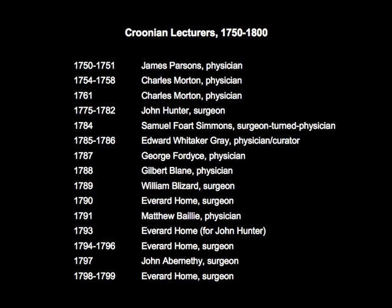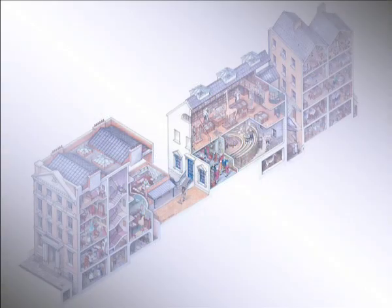Now, the society, I think, played a crucial role for John Hunter in enabling him to make contacts within a much wider social and professional circle. Through the Philosophical Transactions, he was able to publish his work to a wider audience. But that wasn't the most important thing for him. His museum behind his house in Leicester Square, I think, was as important, and probably more important, in terms of raising his public profile.